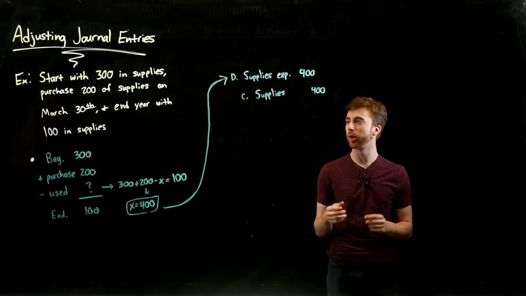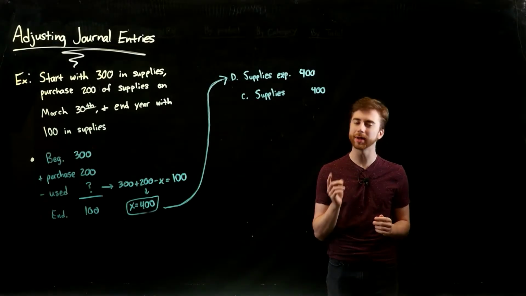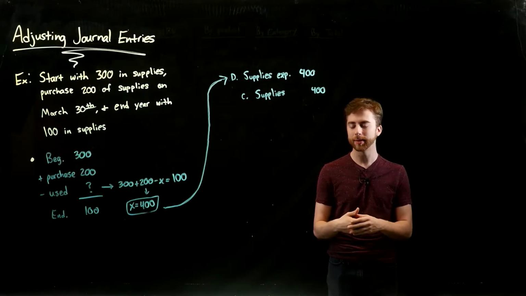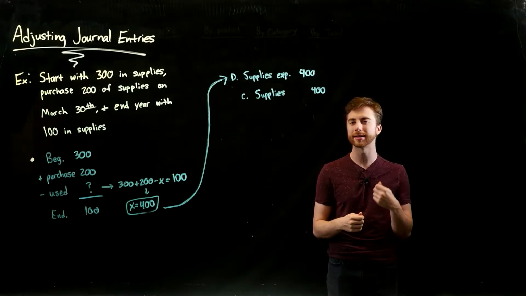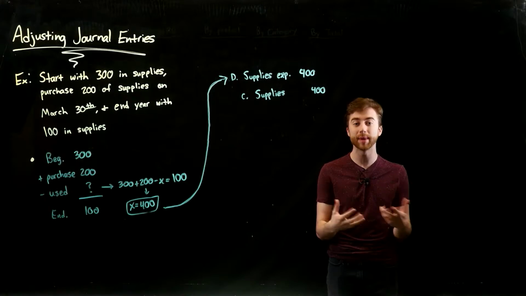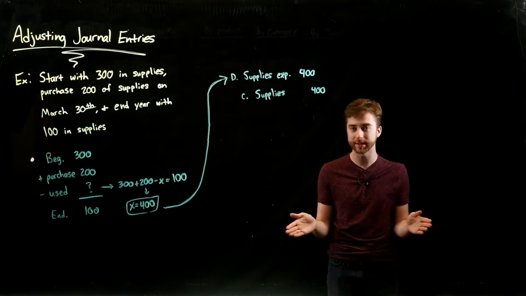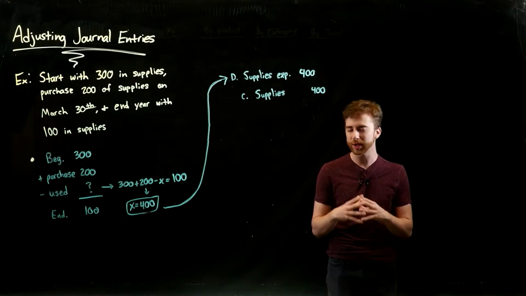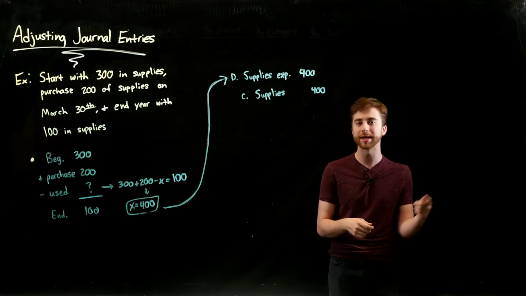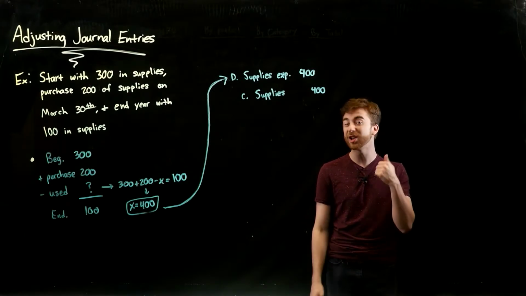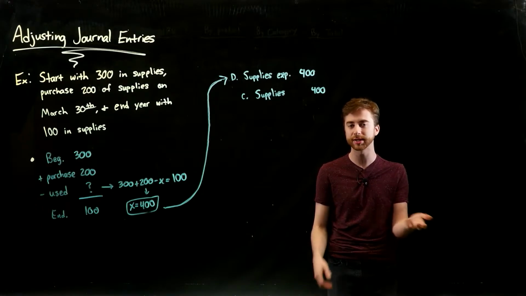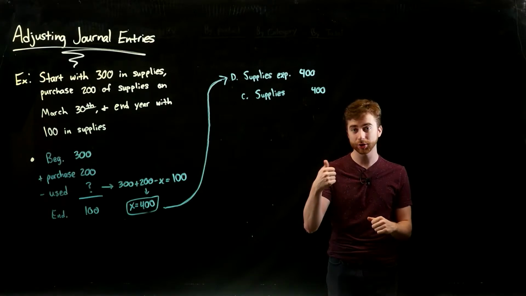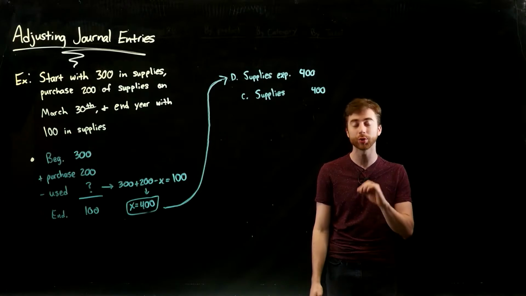For this first example, we're accounting for supplies. What's unique about supplies is that when we purchase them, we don't actually record an expense at the outset. In accrual accounting, we don't recognize an expense until we've recognized the benefit of that service or product that we're purchasing. Because we don't recognize the benefit until we've used the supplies up, at the beginning all we do is increase our supplies account by the amount purchased. Assuming we paid cash, you're going to increase your supplies account and decrease your cash account.